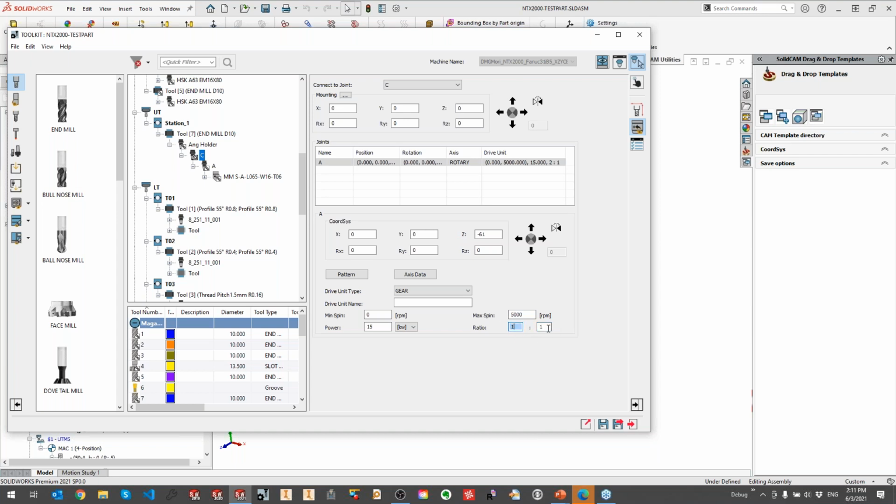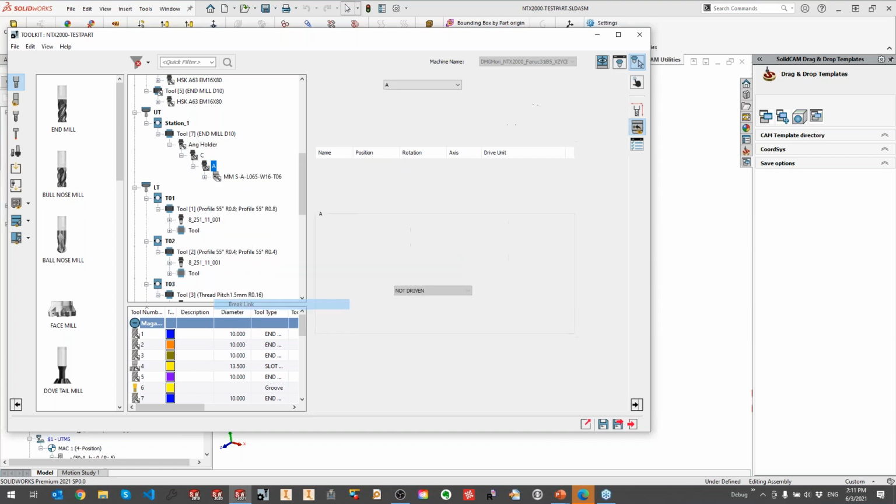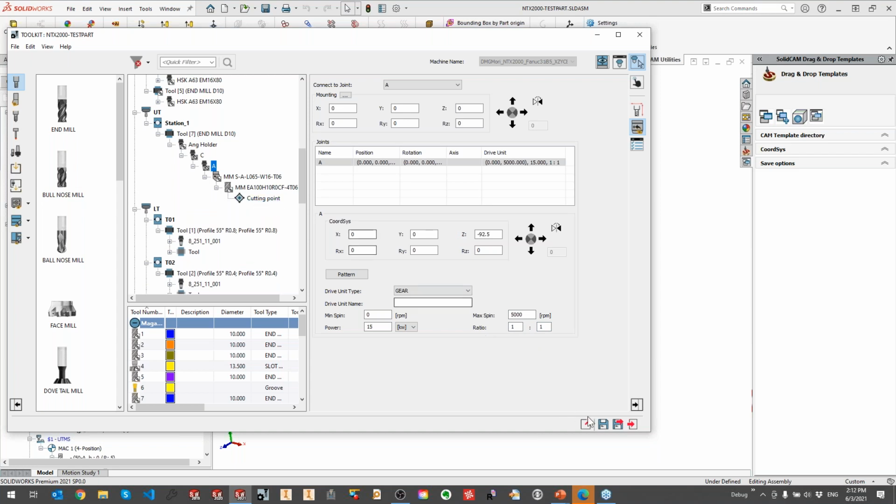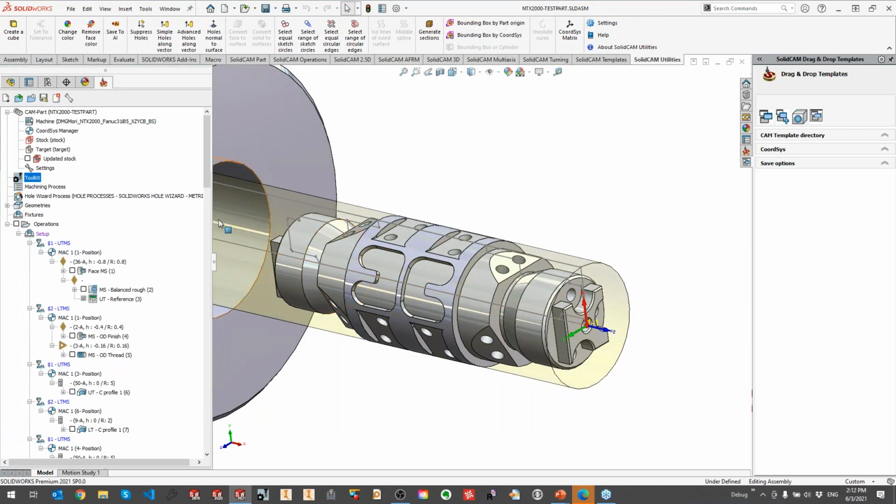Also, the ratio can be defined like 0.5. This is equally the same as 2 to 1. Okay. Right. Now for the A-axis component, yeah, we can say like this. I will break the link. And again, I will put a gear where I'll just say my max RPM, it's 5,000, and my ratio, it's 1:1. Okay, I will not change anything else here. I'll just accept it.